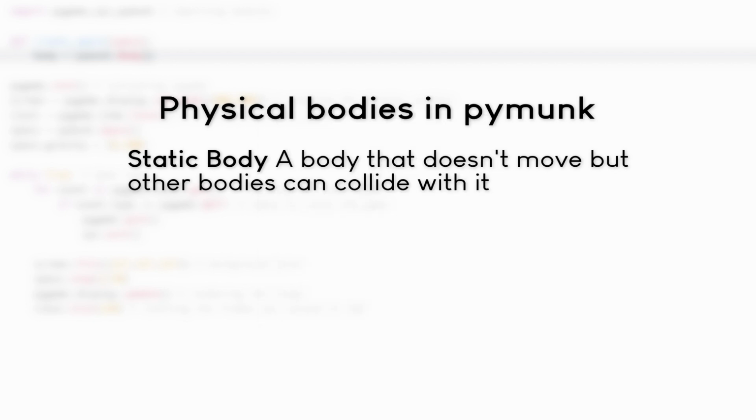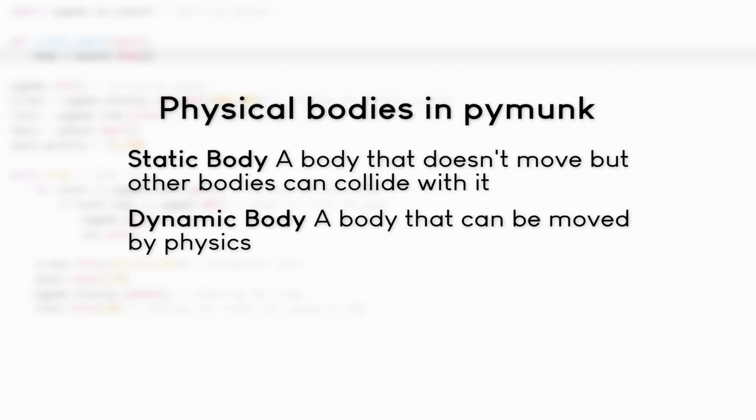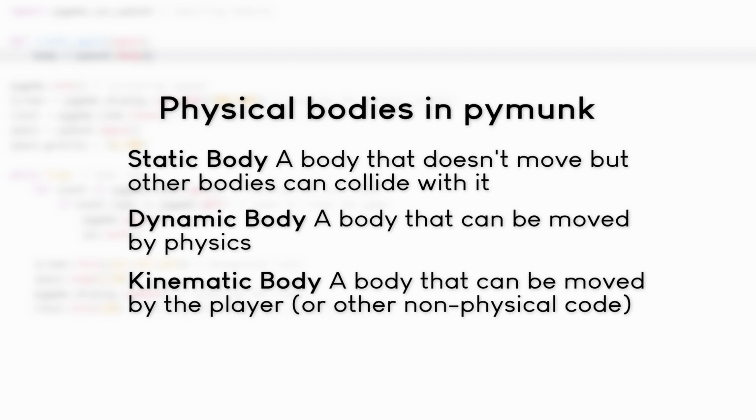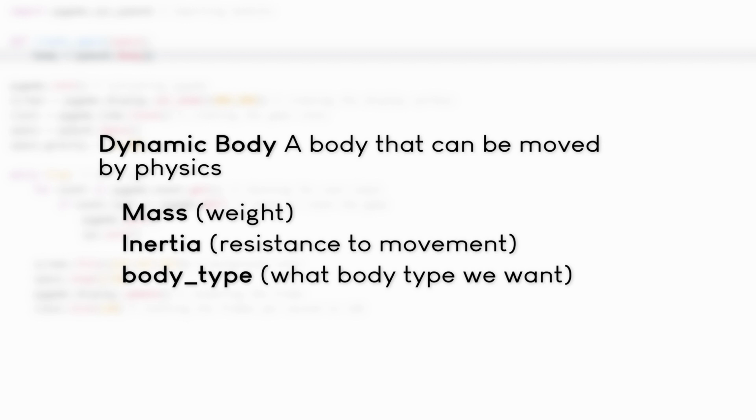The second kind of body is a dynamic body, and this is a body that can be moved. And these are the apples we have created earlier. And the third one is a kinematic body, and we are not going to create them in this tutorial. But basically what they do is that they can be controlled by the player or by some external code. Basically think of it like this. A kinematic body can move by itself and influence other objects. A dynamic body can only be influenced by outside objects, but it can still be moved. A static body just can't be moved at all. And in our case, our apples are going to be a dynamic body.